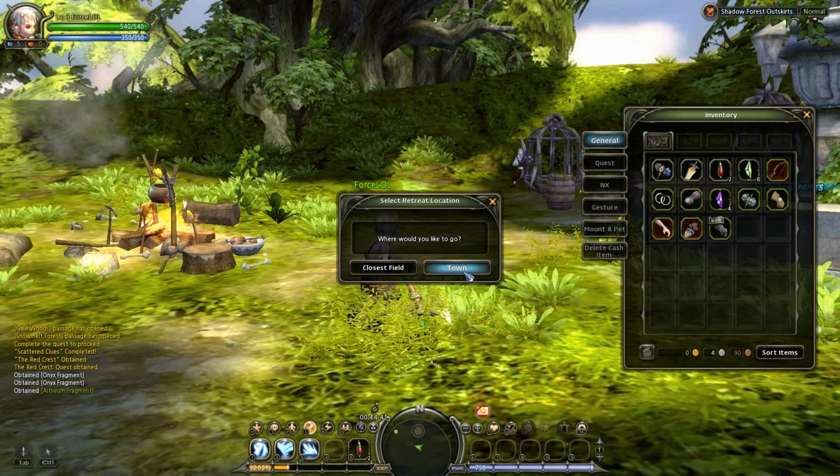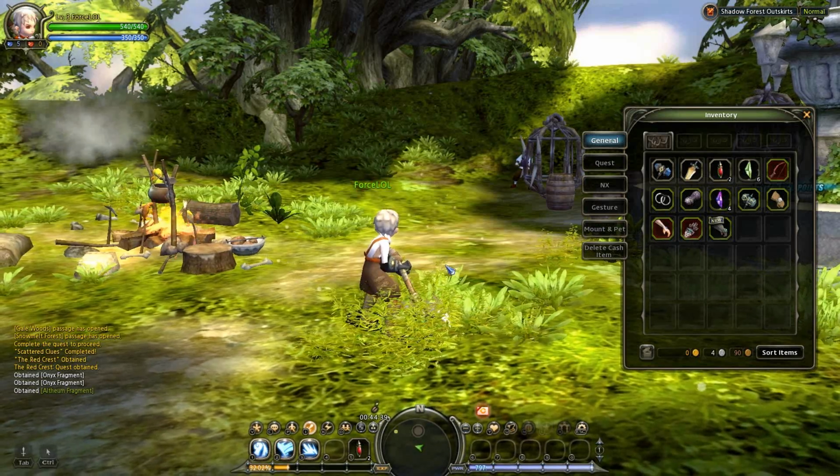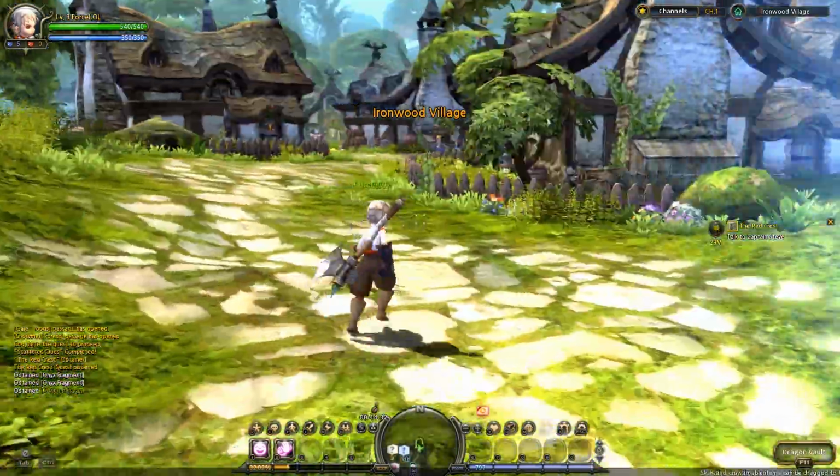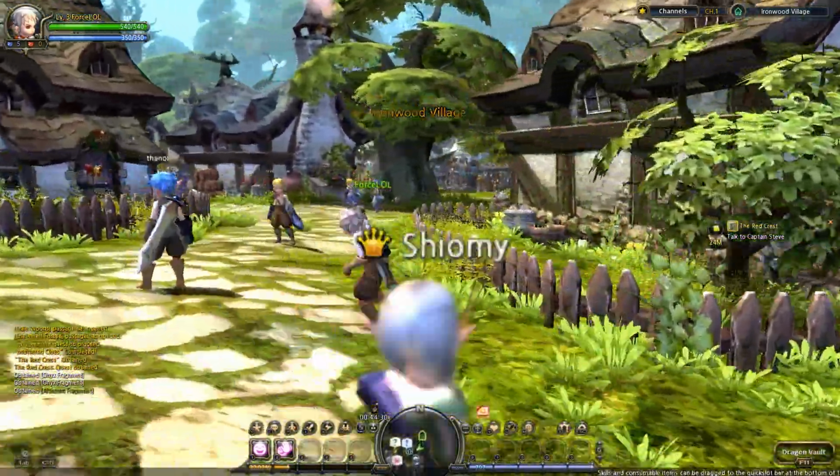All right, let's go to the... So I can decide to go to the town or the closest field. I do need to go to the town to turn in my quest, so I might as well do that. Closest field would have brought me to the instance area right before I entered the dungeon. Is how that would have worked. All right, so now we can go turn in this quest.